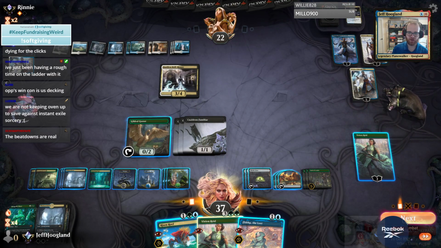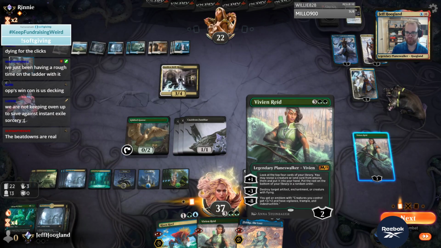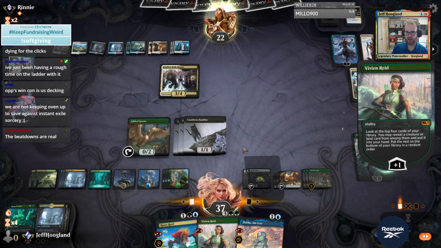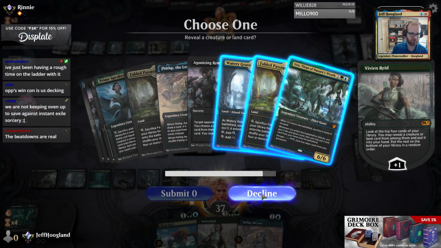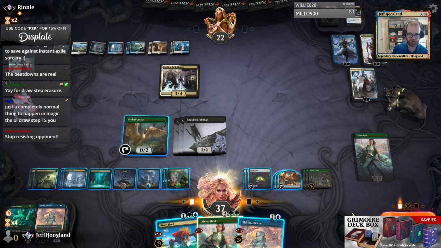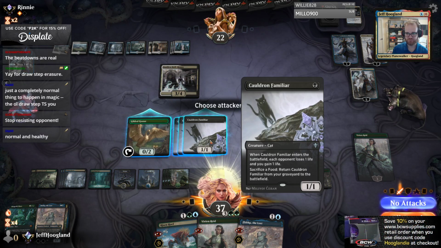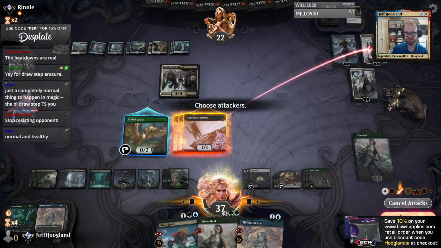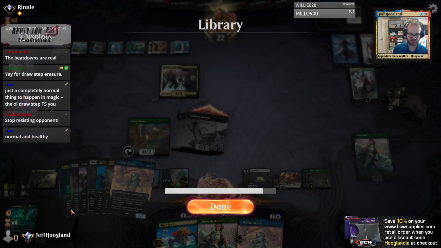We're not keeping up Oven against Exiles. Yeah, it's just not worth it. I'd rather get the most damage in. If they exile one of my cats, it's not a big deal. If they cast Legion's End, whatever, I'll concede. I don't have it in me to be one less of an efficient.